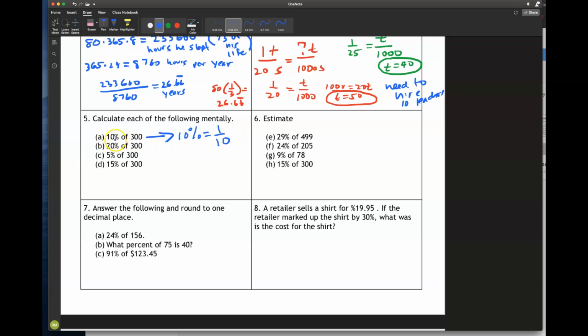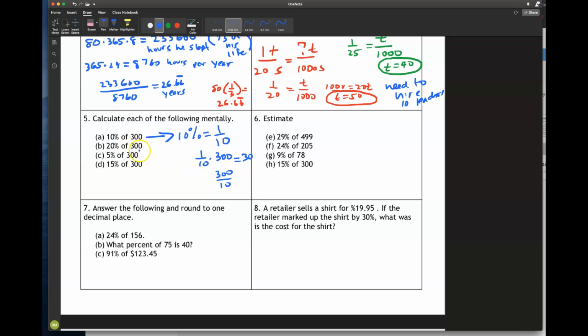And so what we're doing on this one, for A, is taking 10% of 300, 1/10 of 300, right? Again, this is what you're going to be doing in your head, but I'm showing you the work. 1/10 of 300 is the same as how many times does 10 go into 300? So that's 30 there, okay? And so that's how you would think about it. The other way is that people just move the decimal one space. Remember, 1/10 of 300, you divide by 10, you move the decimal one space.